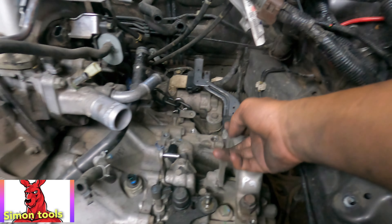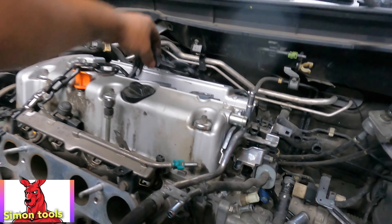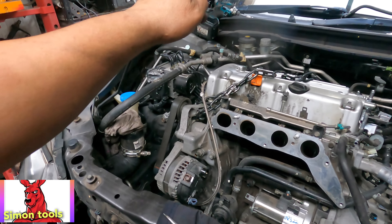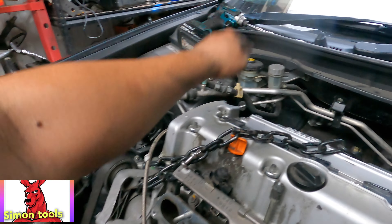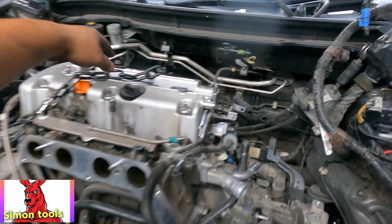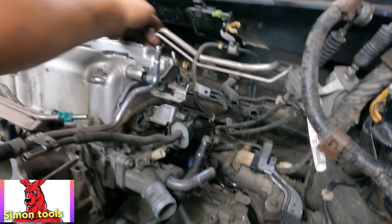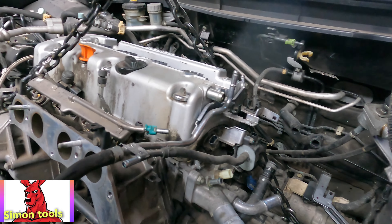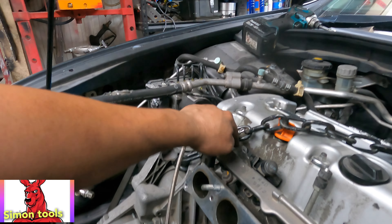I'm going to put the hoist over there diagonally, not straight in here. I want it diagonal so the engine lifts up the whole lot and it's not tilting on one side. On that end we have nothing to go in, so if we go in that end we have to go to this end to hold it. We go diagonal and we need to check the balance of the chains. I also took up the air intake control just in case - we have to put it back later.